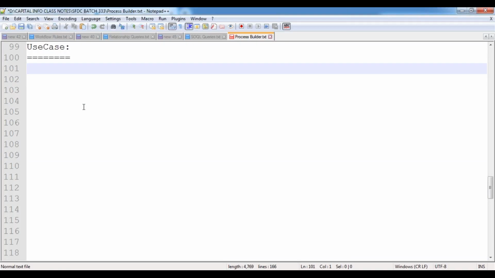Okay. Sir, if any contact field is mandatory that is not available in the account record, then how can we pass the values? No, we can pass the value directly from the process builder itself. There is a possibility. For example, in the contact record there is an email ID, but it is not available in the account record. So we can hard code that value in the process builder itself and pass it.